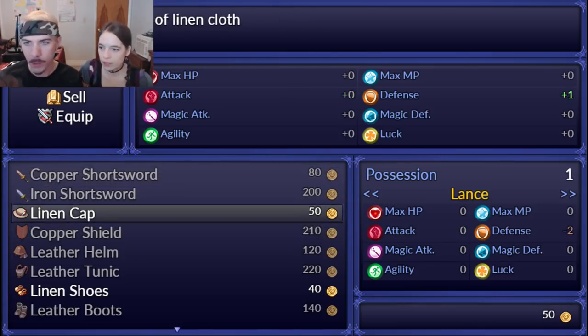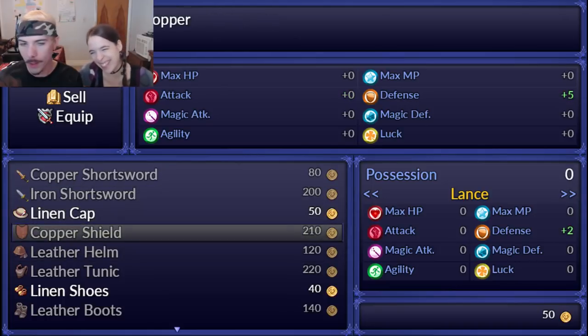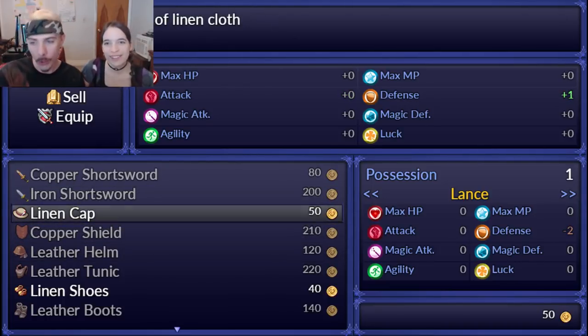Well, Lance, we're Lance, aren't we? He doesn't say his name. He talks to himself. Well, dude, I refer to myself in third person. The Lance would like to buy a linen cap.